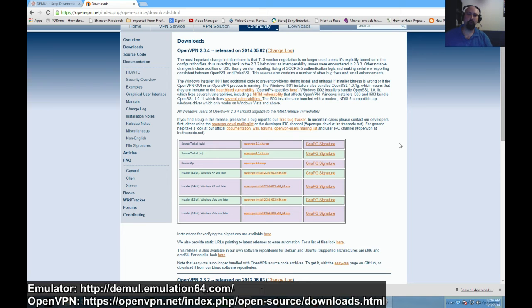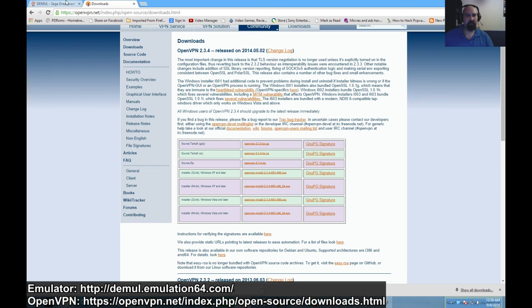One that allows you to use OpenVPN, which allows you to use the BBA internet connection on the Dreamcast emulator. The other one allows you to somewhat emulate network features to games that, of course, never had network features to begin with. So first, we're going to want to get DEmul, the emulator, which of course you can see the link at the bottom of the screen there.